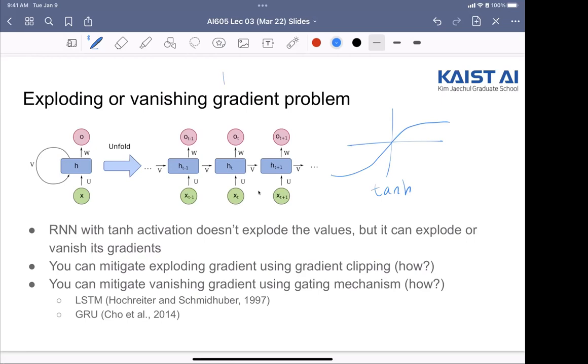If you do 1.2 to the power of 20, for instance, this will be quite big, right? But if you do 0.8 to the power of 20, then this would be very small. That's the issue, because the actual parameter might not be too different. It's either 1.2 or 0.8, but depending on whether it's below or above one, because of the exponentiation, there will be a big disparity between the results, right?